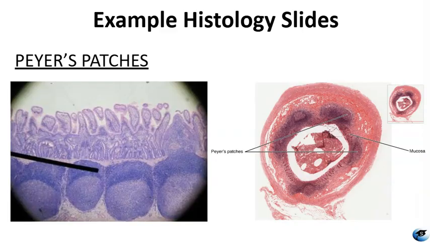Now, we talked about Peyer's patches. This is how it looks under the microscope here. They are lymphoid nodules beneath the intestinal epithelium, and the overlying epithelium often shows specialized M cells involved in antigen sampling. The key layers here are going to be the surface epithelium, lamina propria, and disrupted muscularis mucosa near the patches. So these are the patches here, and this is the villi. We looked over all of these structures in the diagram earlier in the presentation. This is a cross-section here of the patches showing the mucosa layer here, Peyer's patches here.